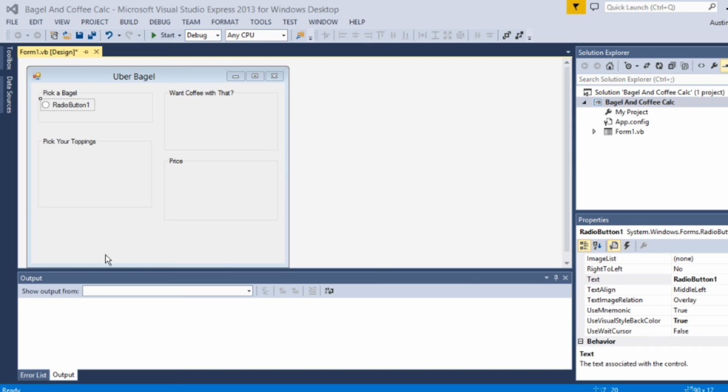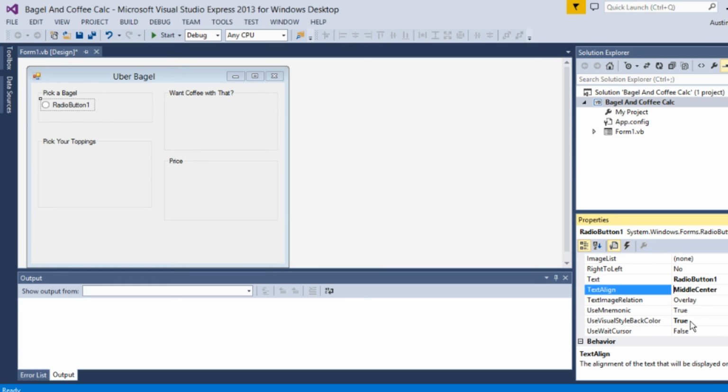Basically for radio button 1, we're going to be changing the text to White, and list the price, $1.25.